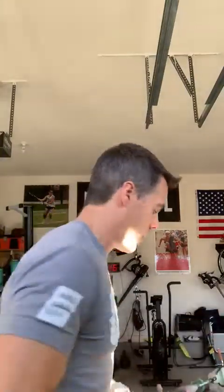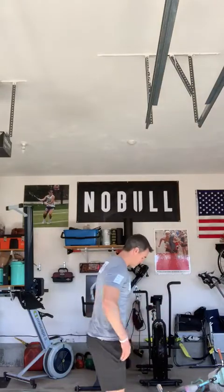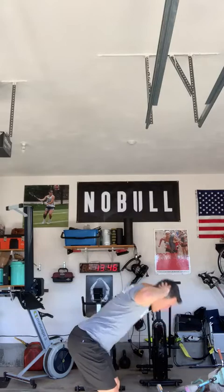You can hold any sort of object, like a super light dumbbell, a super light kettlebell, maybe a jug of water, whatever it might be, up against your chest, or you just put your hands above your ears. I did this when I was traveling a couple weeks ago, and my hammies were blowing up the next day. So this one just looks like this: hands above, hinging down and coming back up.